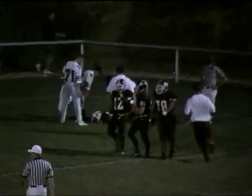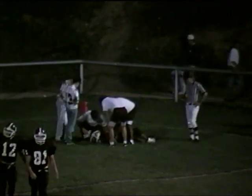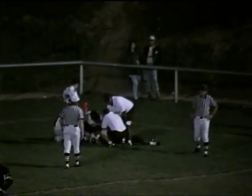I thought that ball was overthrown by a mile. It may be my view from up here, but Baskins, he's 6'2", and he stretched that body out and was able to pull it in. Looks like he might be shaken up just a little bit because he went sailing through there, and he did a belly buster on the ground, which is never good for you.